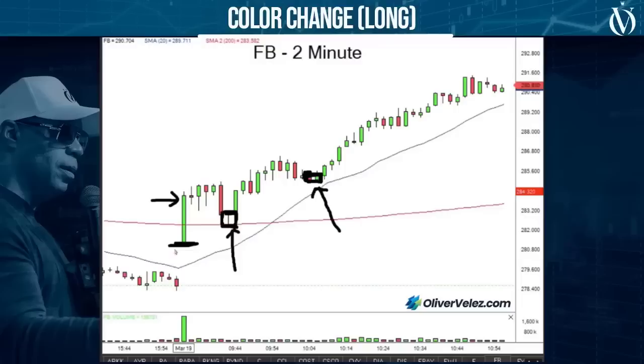If the majority of your trades are elephants and tails and 180s, that's probably a problem. Because that means the majority of your losses are going to be bigger than normal. Yes, it's okay to have a percentage of your plays this way because the moves from these big bars can be so big — but it can't be the majority. You have to have the mix of little risk units, smaller risk unit plays that balance out the big bar plays.